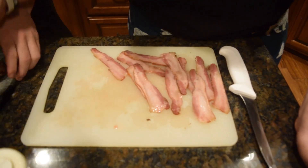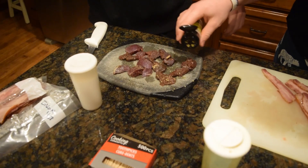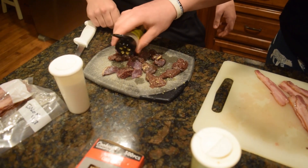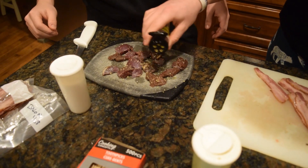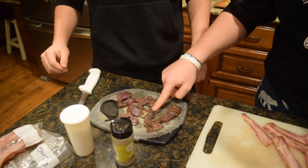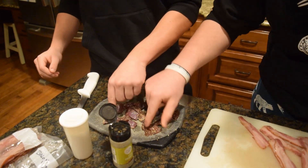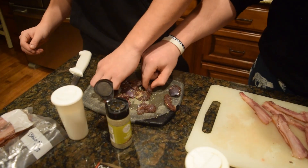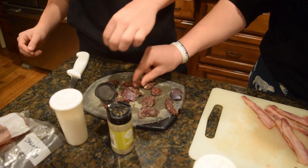We're ready for some other seasoning. We've got a little bit of oregano on there. Some people don't like the leaves, but the leaves are good — really tasty, it's crazy what they can do. Get it all in there, give them a flip, and then go to town again.